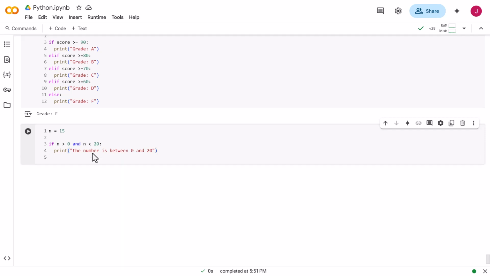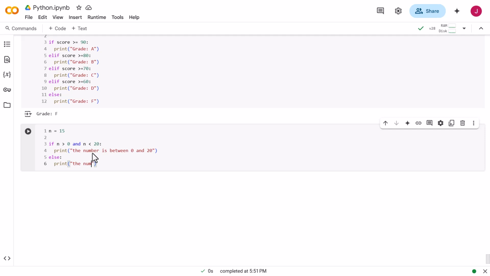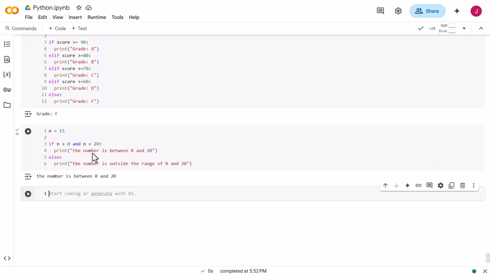Otherwise, else, print the number is outside the range of 0 and 20. Okay, so in here the number is between 0 and 20. If I say 25, then the number is outside the range of 0 and 20.